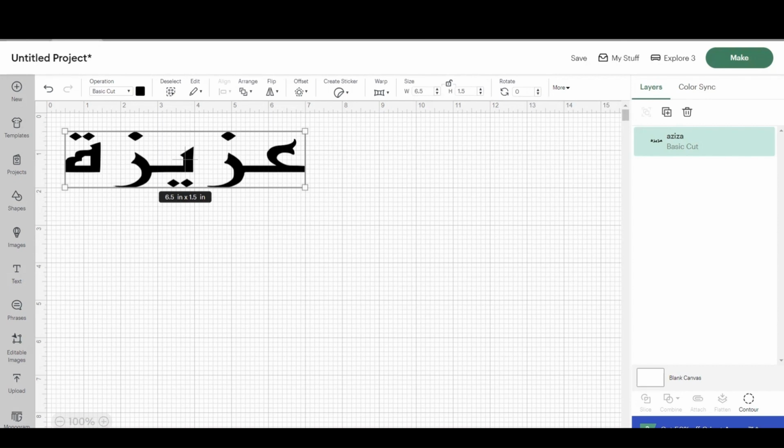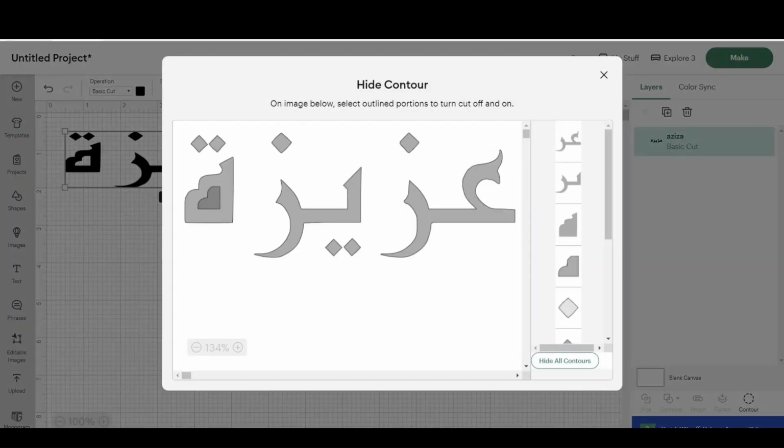Before I go ahead and click on make, I'm gonna see if I do have any contours for this. So I just click on the image, go to contour, and I see right here that if I hide this contour, the image is gonna be cut exactly like this without a space in the middle.